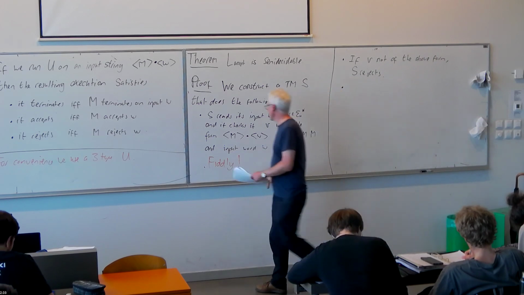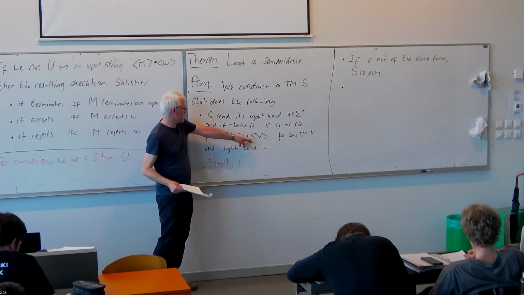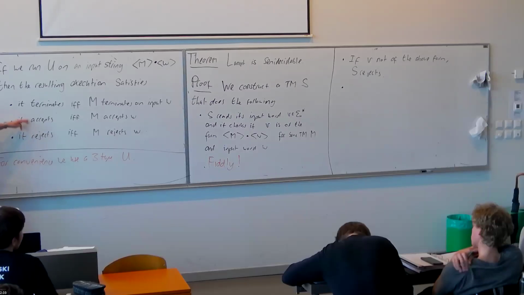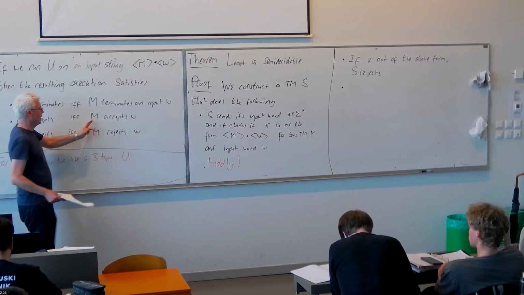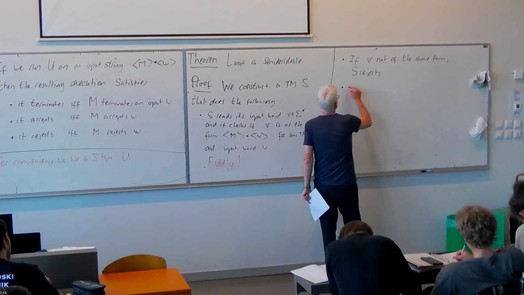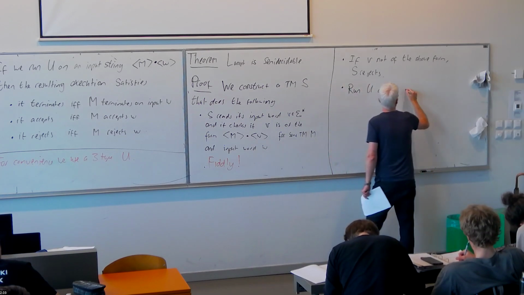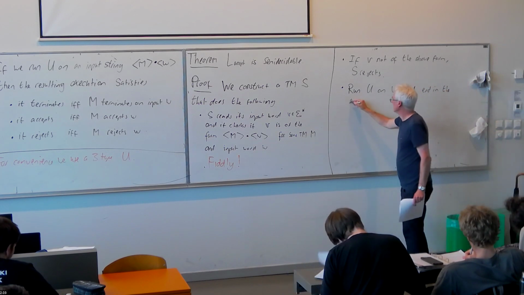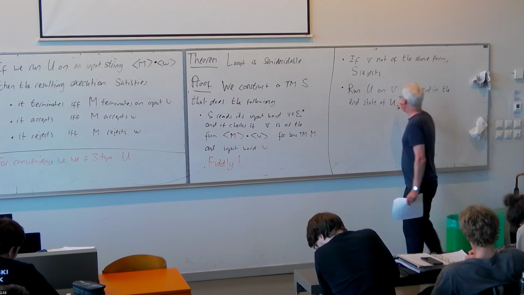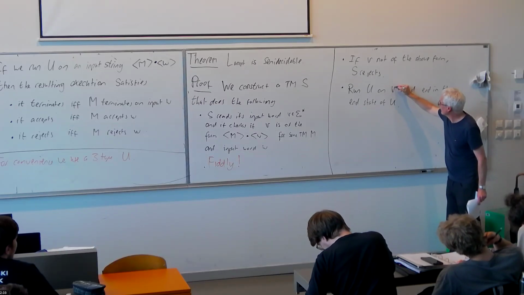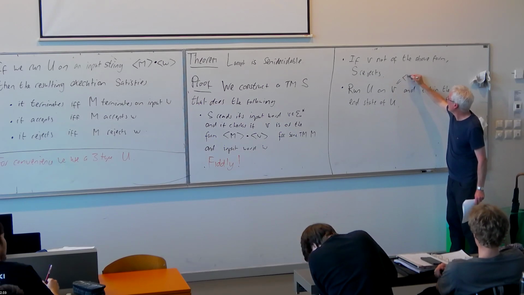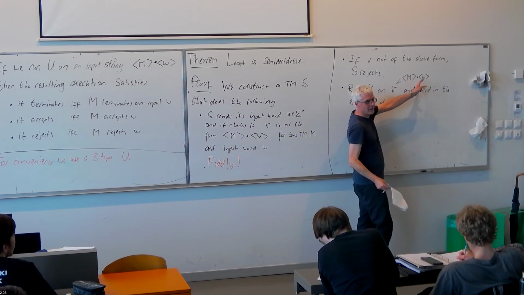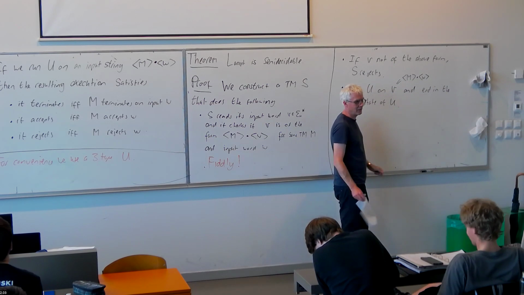And then if V is of this form, in that case, we want our machine S to accept this word if and only if M accepts W. But by the simulation property of the universal machine, that holds if and only if we can simply run the universal machine on the input word V. So otherwise, we run U on V and go into whatever state it ends in, and end in the end state of U. At this point, V is of the form encoding of M bullet W, and running U on it will accept if and only if M accepts W. In other words, if and only if the word V belongs to the language L accepts. Okay.